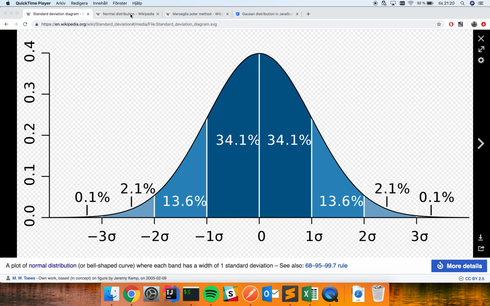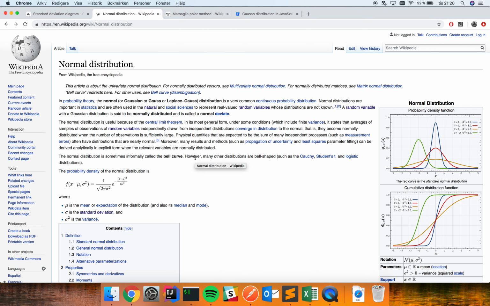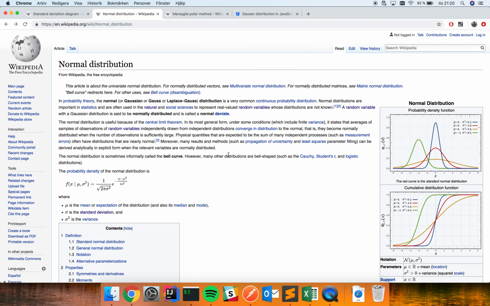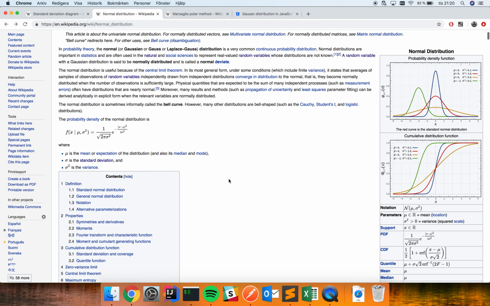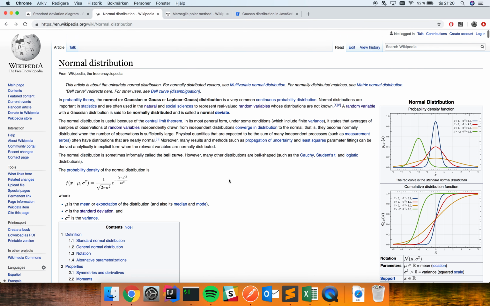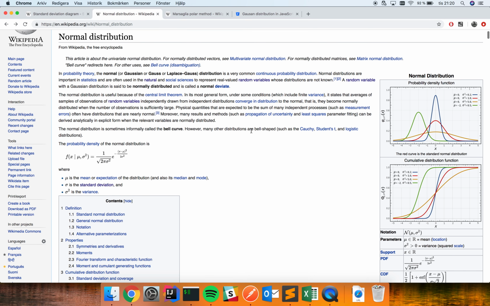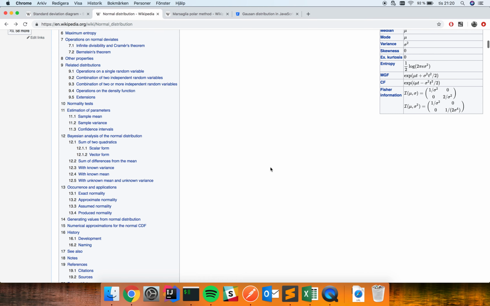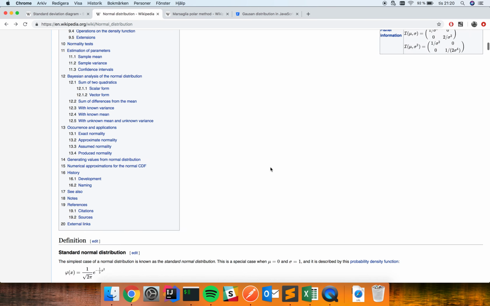And this bell shape is called a normal distribution, and also a Gaussian distribution, or a Laplace-Gauss or whatever distribution apparently, according to this Wikipedia article right here. So you can take a look at this and browse through it and see if maybe you want some more detail about this, or maybe you already know about standard deviations and are just watching this for the programming stuff that we're going to get to later. So this is good material. Take a look at this.